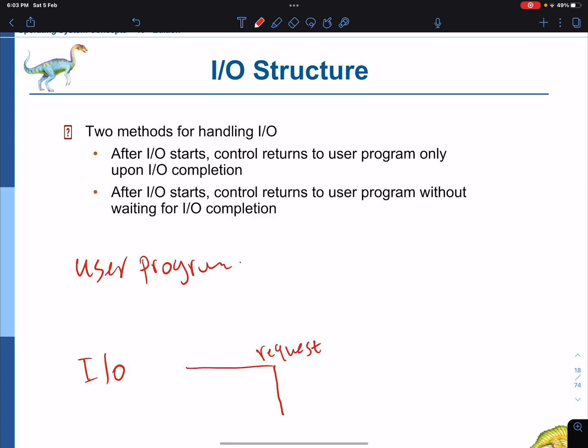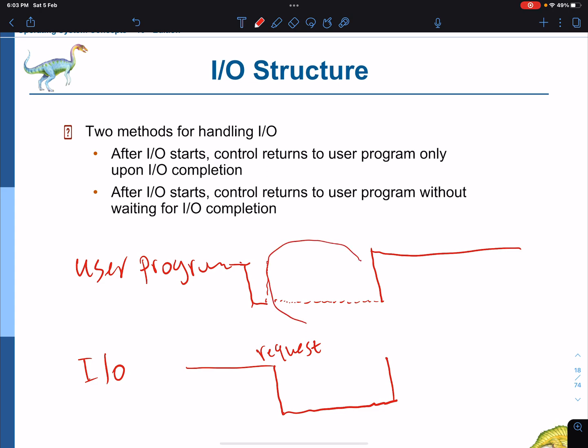One model is for the program to stop, and it keeps waiting for the request to finish. As soon as it completes, the user program takes control again and starts working again. So during this time interval, the user program is idle.